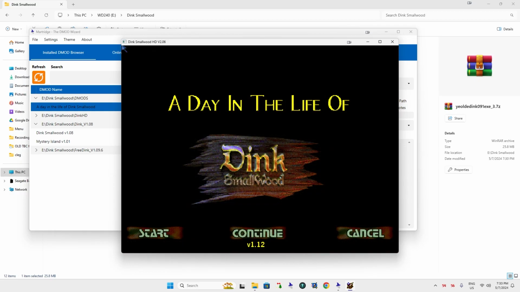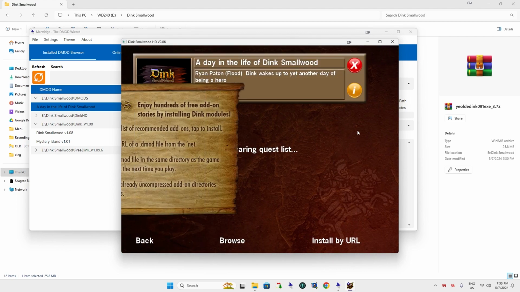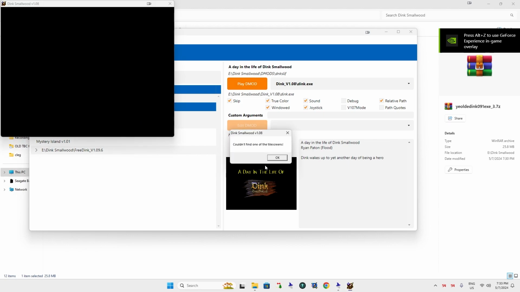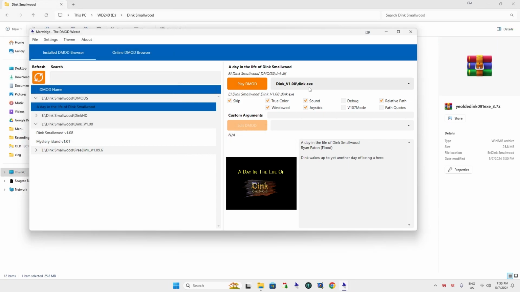The only engine that it won't launch in for dmods, straight up, is version 1.08. You will get this couldn't find one of the tile screens error, and that's because Dink 1.08 wants to be in the same directory as the dmods.